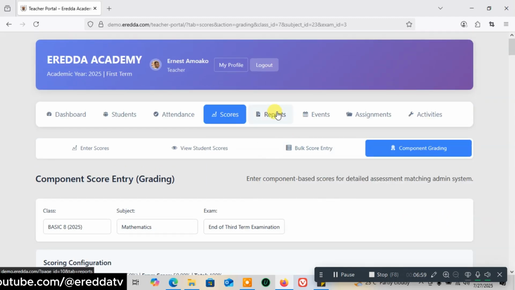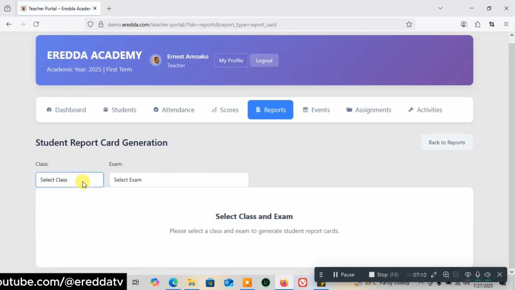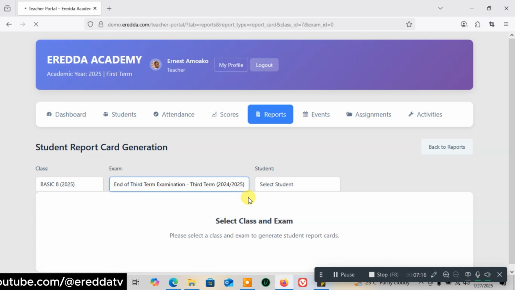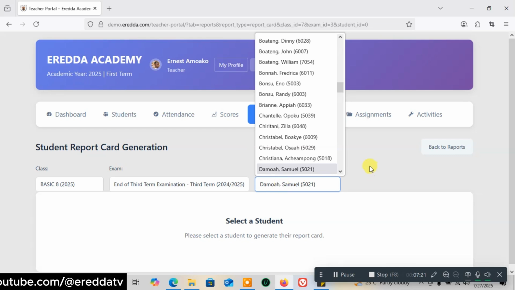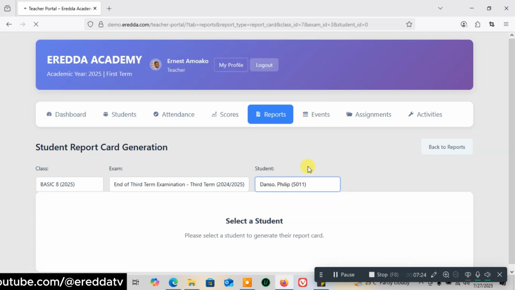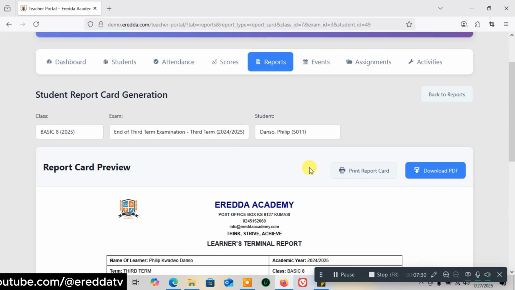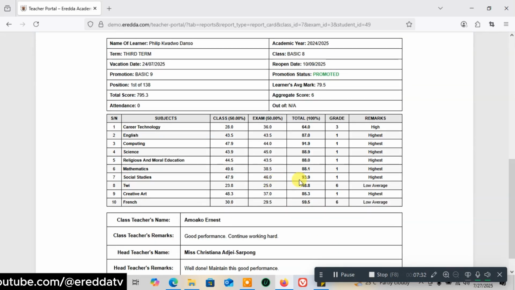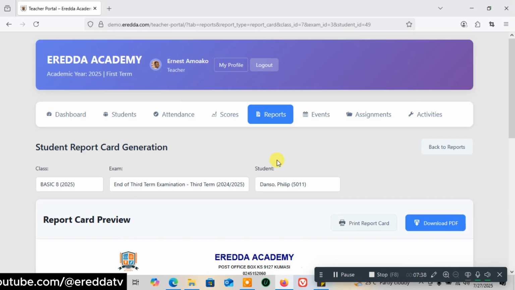Now let us continue. I can go here and take students' reports. Okay, good. I can go over here and decide to go to reports, and I will select the class, select the exams, then I can decide to search for students and search for the score. Let's say I'll go for the students. Good. And I can see the report. This is the report. Is it not amazing? Very nice. It looks neat. We can see the promotion, the student name, everything, and it looks neat and very beautiful too.